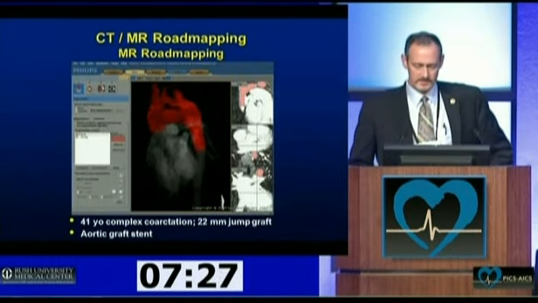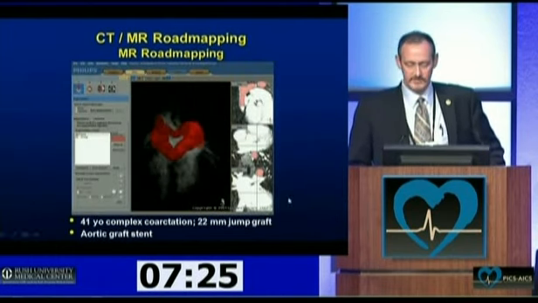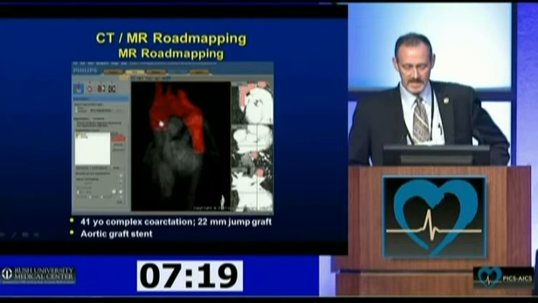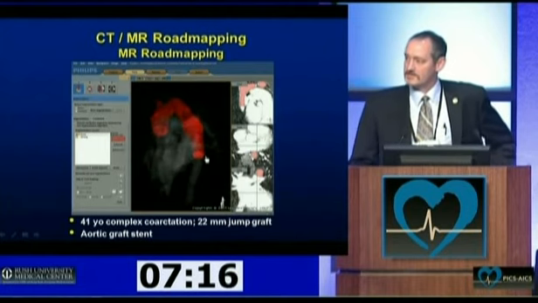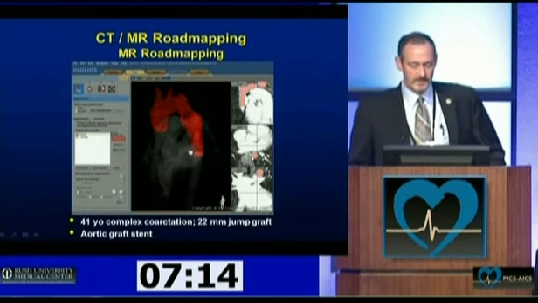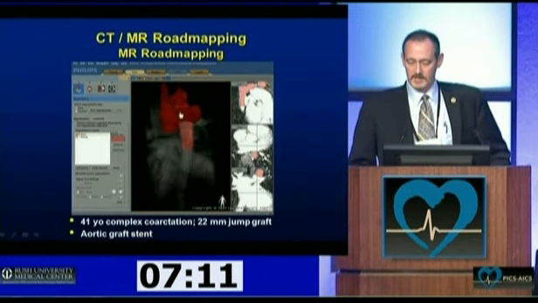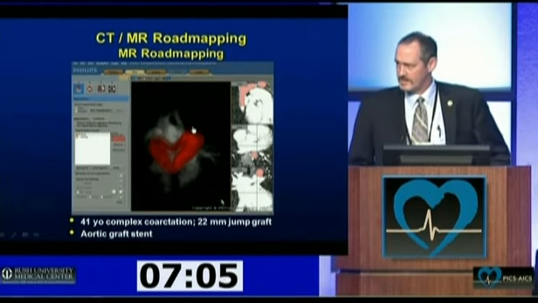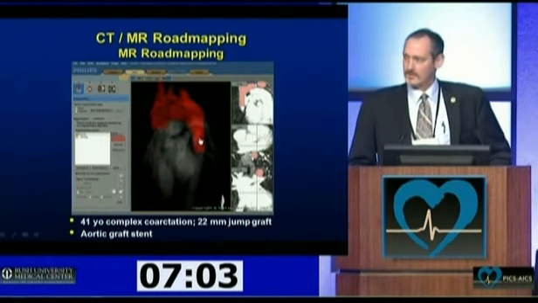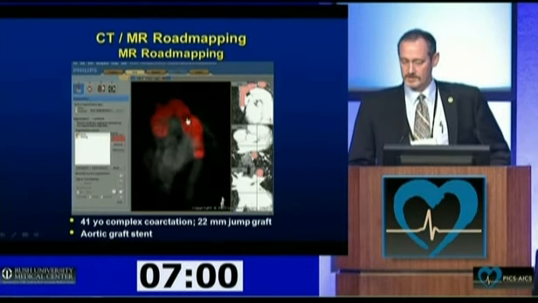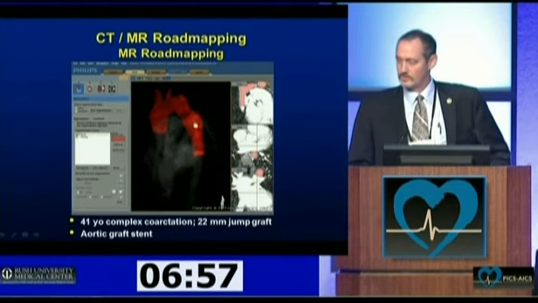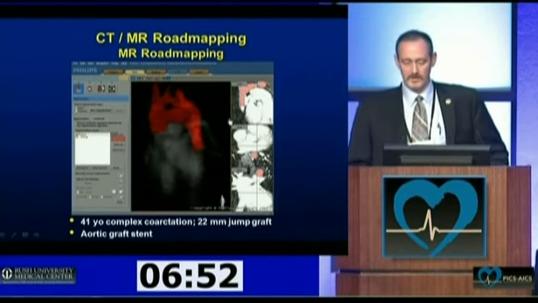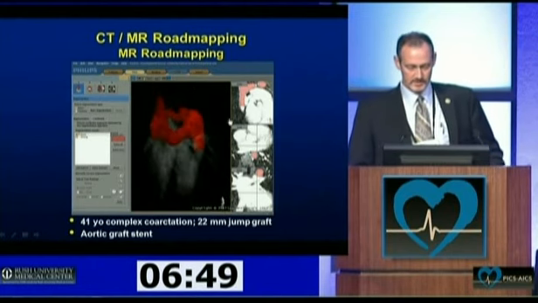This shows MR imaging. This is a very complex coarctation, with a very tortuous transverse arch. This patient had undergone a 22 millimeter jump graft from the ascending to the descending aorta. You can see after the segmentation process, we can rotate it around like you've seen for the 3D RA images to try to get the best projection. As you see at the tail end of this movie clip, we were using this to find the best angiographic projections, so we could see not only the origin and ending point of this conduit, but also really find where the stenosis was in the conduit graft for stent placement. Notice this true arch is sitting right above the conduit graft when we got to that final position, and I'll come back to that in a second.